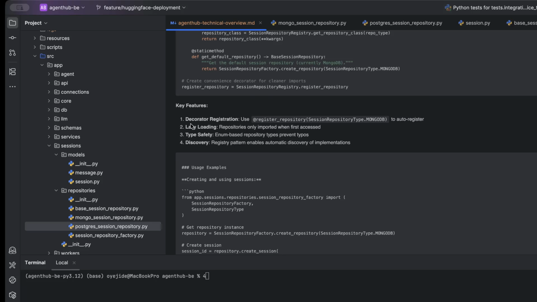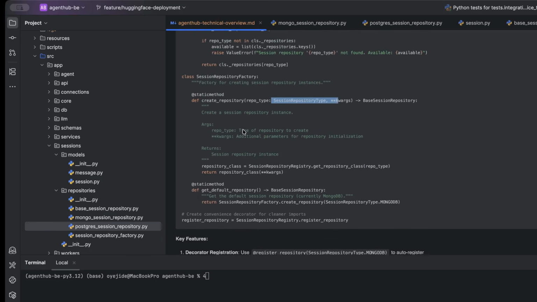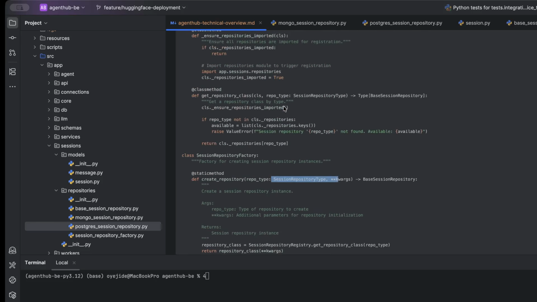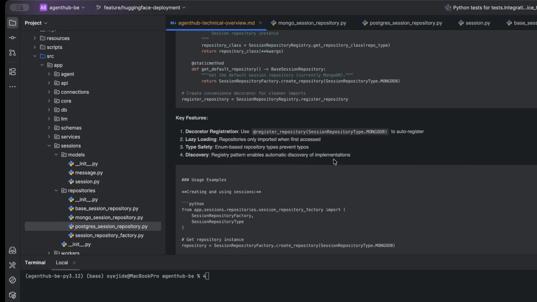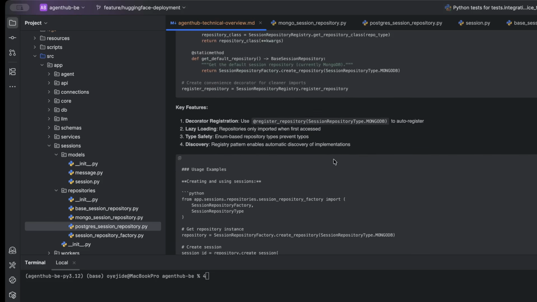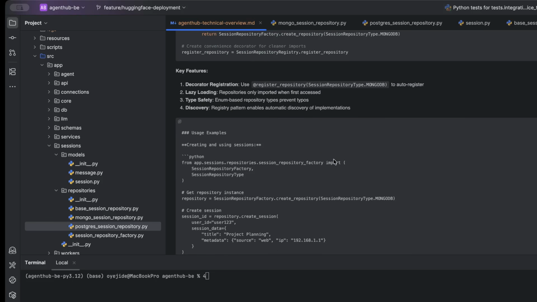The key features are that I'm using a decorator, lazy loading, where the repository is only imported when first accessed, and type safety, because I'm getting the repository type. There is also auto registry discovery.